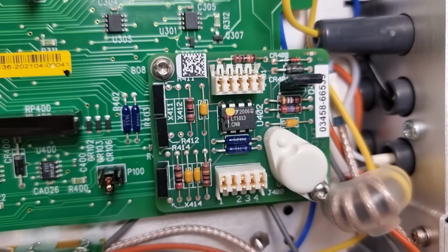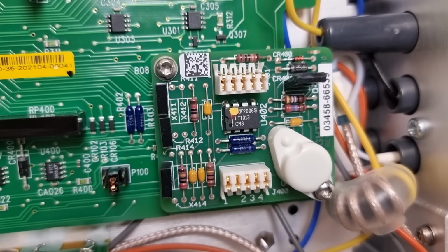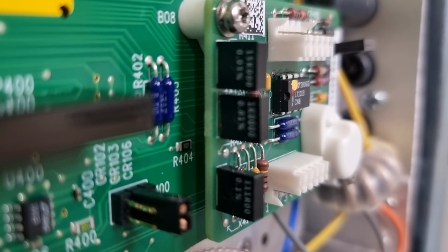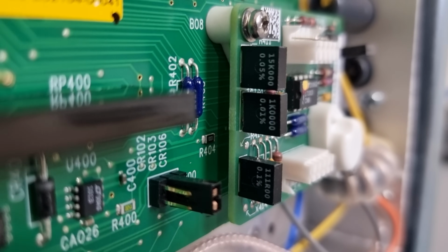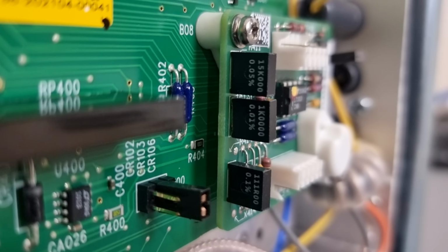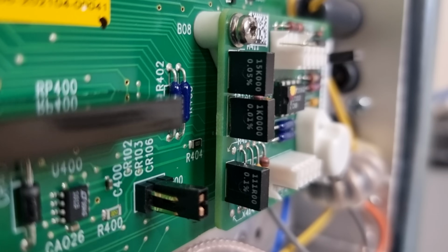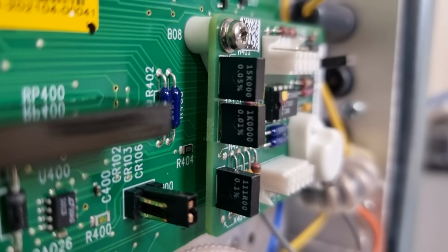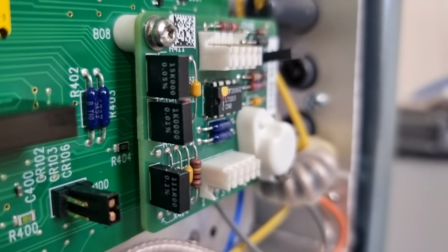In my other meter I made a small modification here to lower the LTZ temperature, which should give me slightly lower long-term drift at the expense of no longer being able to operate the meter at 55 Celsius. Pretty sure I can live without that feature, but here I think I'm going to leave the stock configuration for now, so that we can judge how the meter drifts in its first few years of existence under normal circumstances.